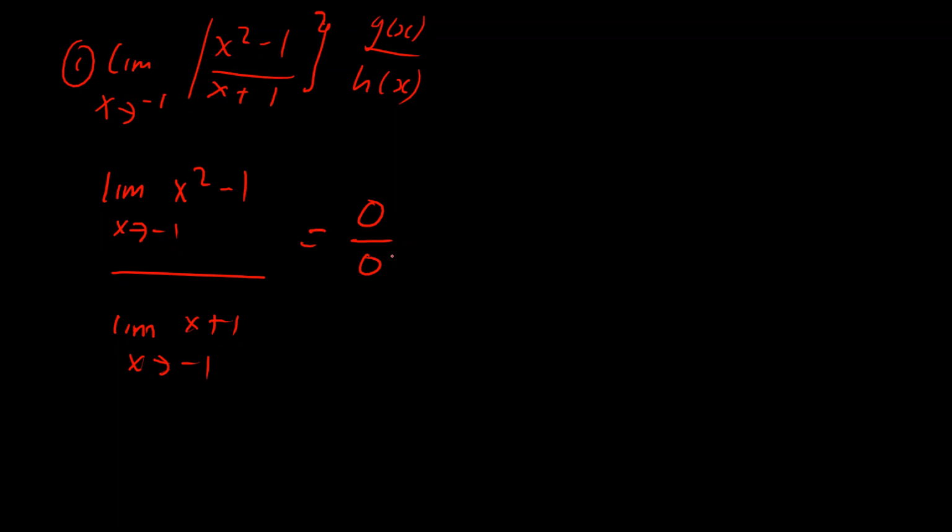Remember I told you with rational functions, if you want to find the limit, we must ensure that the rational function itself is in its simplest form. And so let's come back to the function. We realize that x squared minus 1 can be rewritten as x plus 1, x minus 1. So if you are to expand this, you obtain this. And so that is it.